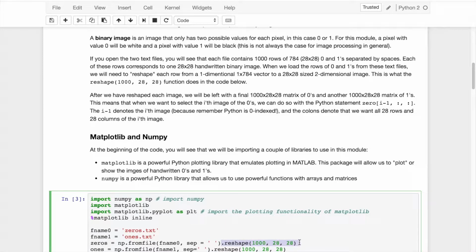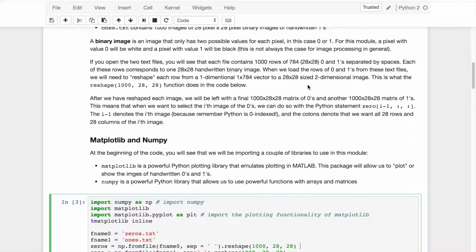What this code does is that it converts all the zeros and ones that are in these text files into 1,000, which is this first parameter, images of 28 rows by 28 columns of pixels. And so now what we have in this variable zeros and in this variable ones is a 1,000 by 28 by 28 matrix of handwritten zeros and handwritten ones.